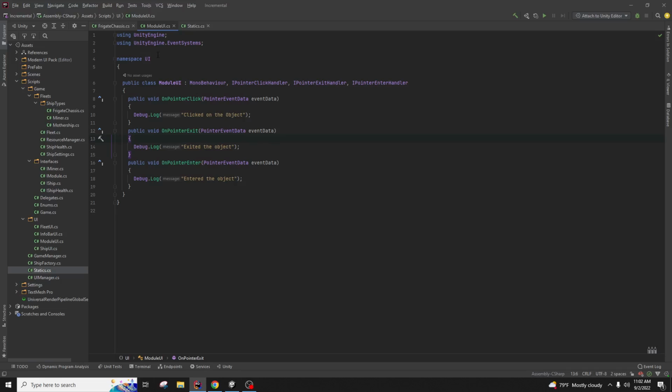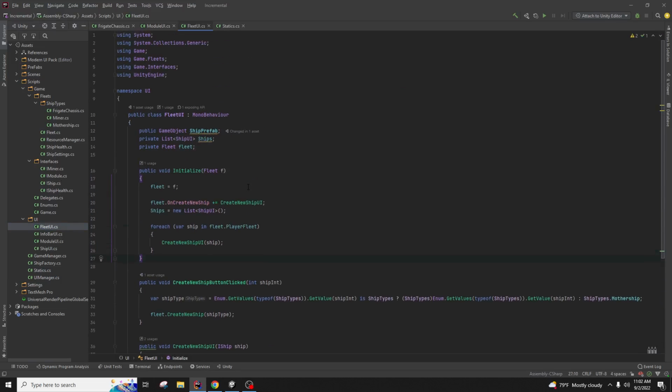I believe there's also another error for the prefab. So we're going to go ahead and shut that off for the Fleet UI so it doesn't generate the first one.